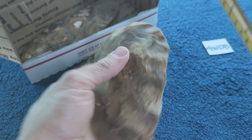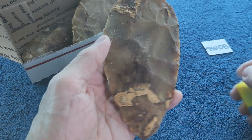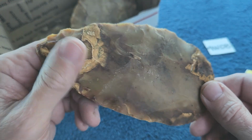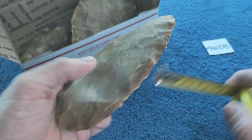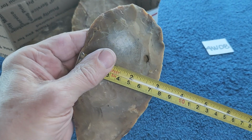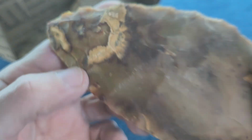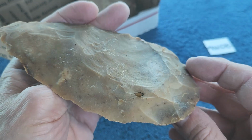6 5/8 by 3 1/2. And last but not least, is another Georgia chert, Flint River swirl, whatever type chert. Raw. Almost 6 inches by 3 inches. Okay, this one is pretty good too. Yeah, I don't see any major issues unless there's something sneaky hiding underneath the cortex, which I don't see.